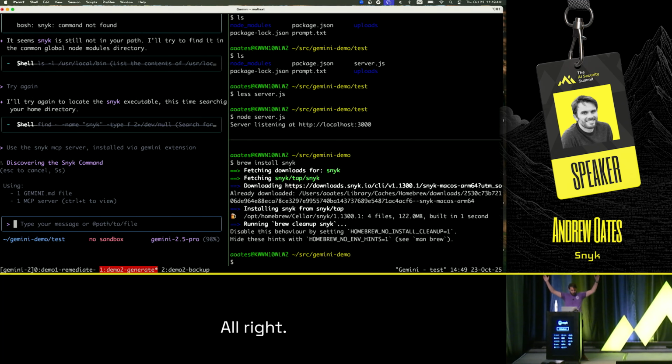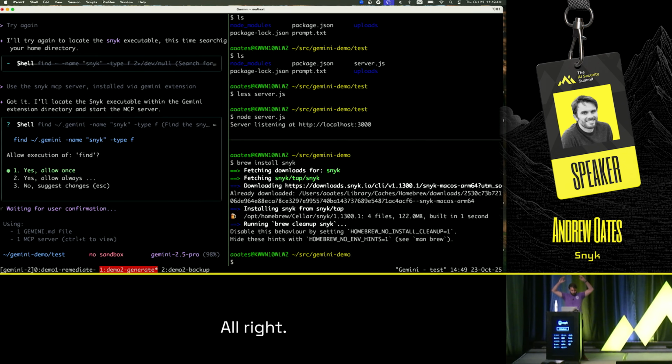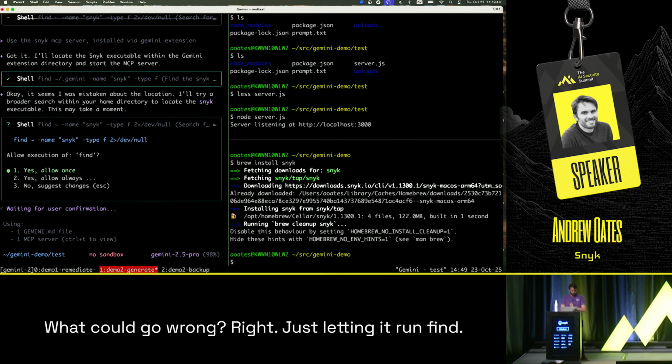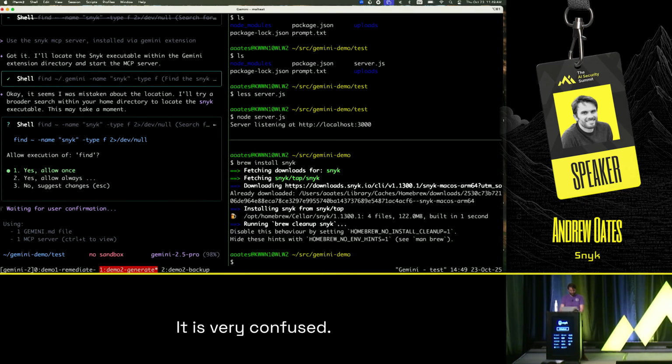Discovering the Snyk command, all right. Find name, what are you doing? No, oh sure, you can find, why not? What could go wrong, right? Just letting it run find. It is very confused.